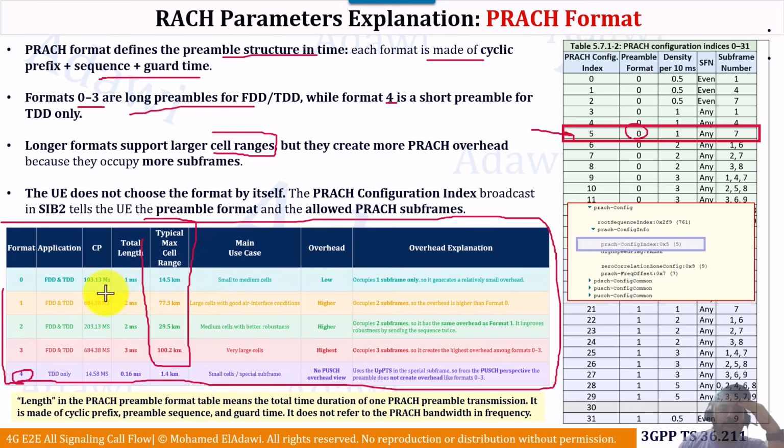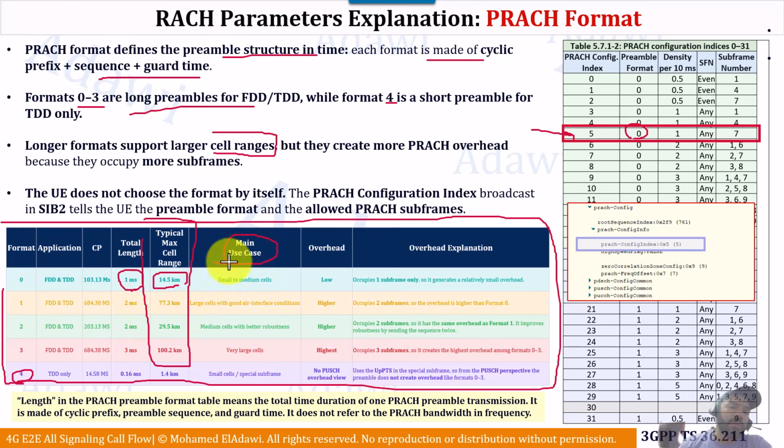This means here I have, first of all, up to 15 kilometers only, but the duration is only 1 millisecond, which means in the frequency domain and time domain in the frame structure, I'm only using a 1 millisecond subframe. This means you will have much less overhead compared to the other two. So this is reducing your overhead, and still you're having a good cell range to cover. So this depends on your main use case.